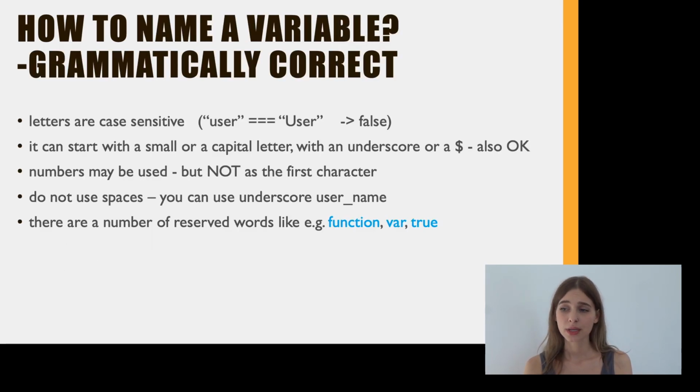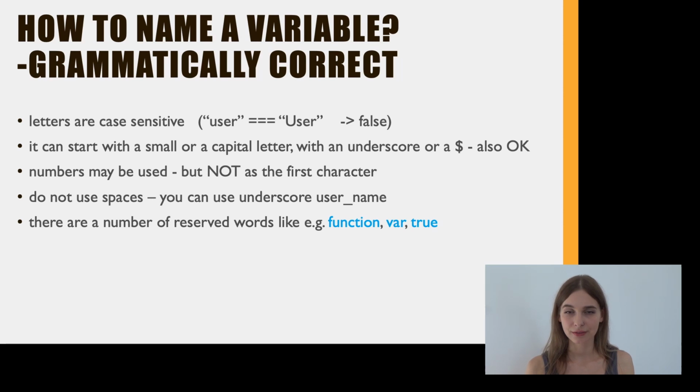How to name a variable? Well, there are different rules. So to make it grammatically correct, we need to bear in mind that JS is a language to identify what case you've used. So letters are case sensitive. If you have created a user with a small letter and another user with a capital letter, these are two different users. This is not the same. So if we try to evaluate whether it's the same thing, it's going to evaluate to false.